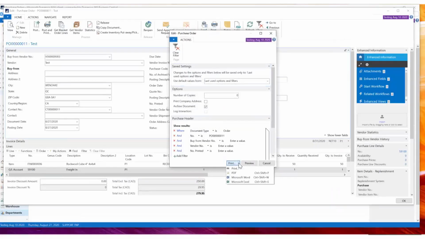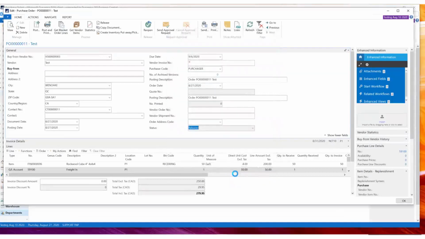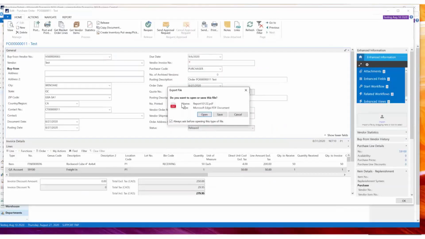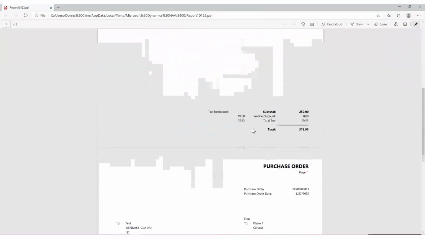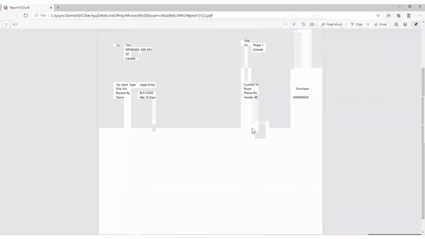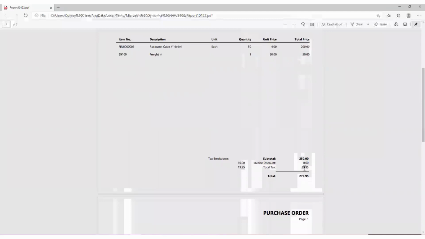And I'm going to print it to here. If you see there's a drop down, if I select print, it's going to just go to the printer, but I can take it as a PDF, a Word, Excel. I'm going to print it into PDF format. If you notice, it does open up as a PDF. And now it's in a PDF format. If I had multiple pages, it would actually print all pages. As you see, there's my entry. It even shows my tax that was calculated.